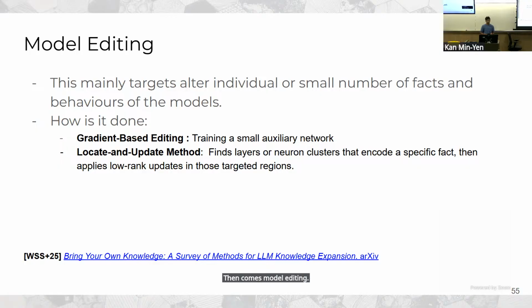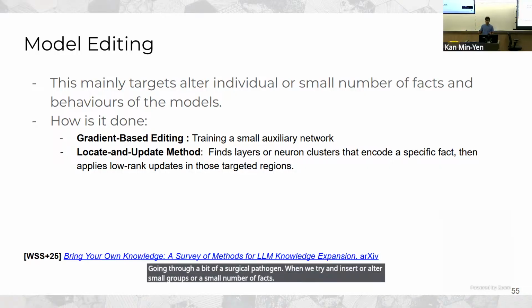Then comes model editing. Model editing, if I use an analogy, is like going through a bit of a surgical precision where we try and insert or alter a small number of facts inside the LLM transformer.